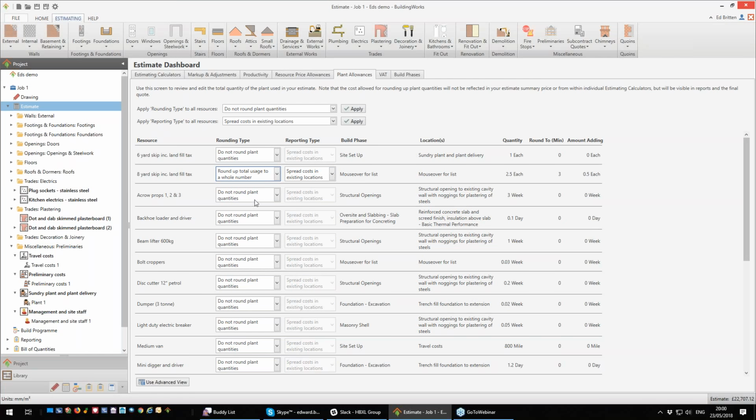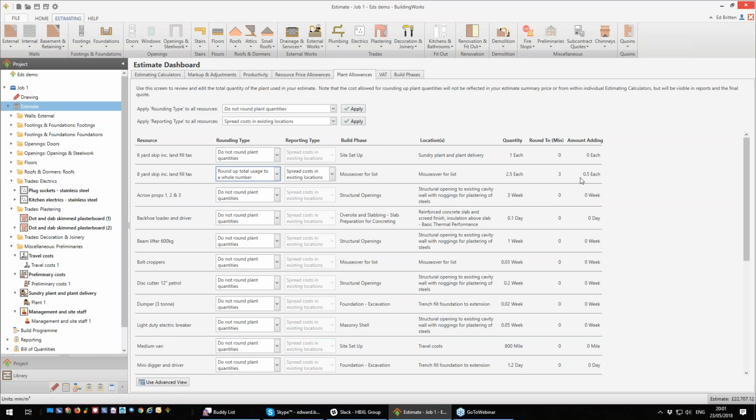So you can have a quick look up and down any plant that's been estimated, round them up or down if you want to. The skip is obviously the big one, maybe things like diggers. Some of the smaller plants, it's probably fairly insignificant cost. But the big stuff, for example, skips, if you've got 2.2 skips and you've got to order 3 skips, well, that's probably 180, 200 pounds of the skip that's not been estimated, but you still got to order it.